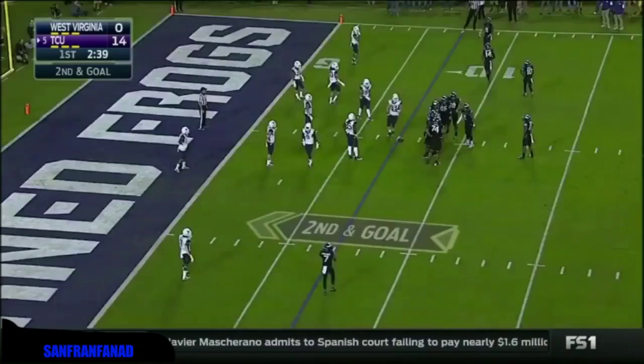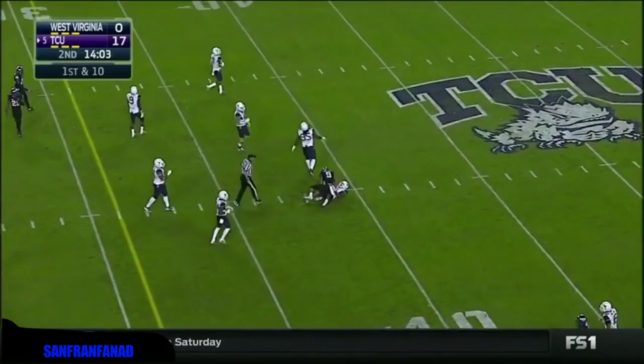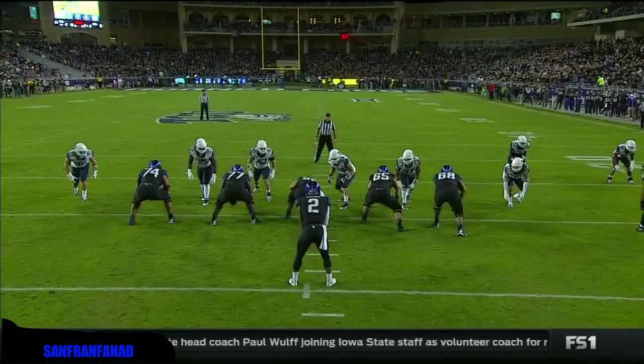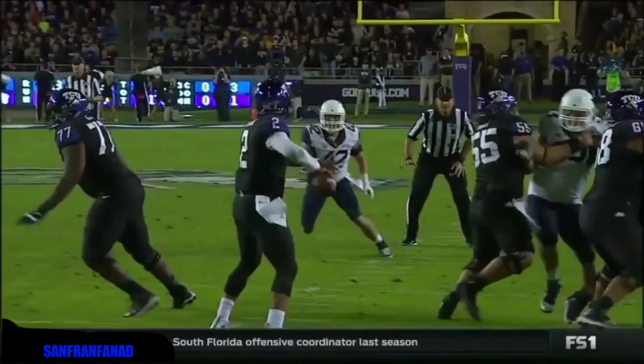Boykin over the middle — so much velocity on that throw. Josh Dotson with the catch and it's a gain of 18. Look at the small window that he's throwing through. The defensive line drops out. That ball is thrown to nobody but space, because he knows where Dotson's going to be. That's using your mind — that's understanding the offense and the system. Great timing. Down to 9 of the 39.